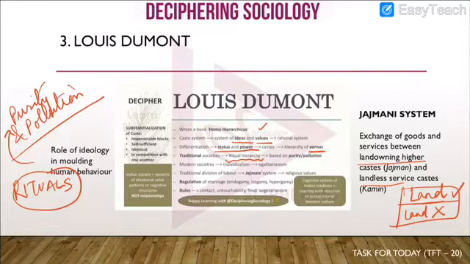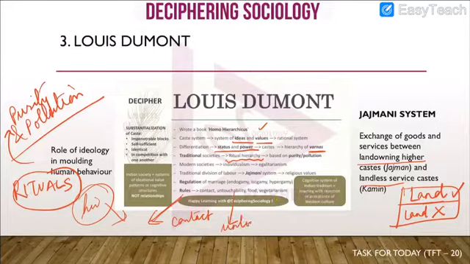And because of this, the hierarchy, the lower class, they were restricted, and there were certain rules which applied on them. For example, they could not contact those of a higher class. They had to remain outside the society. They could not eat certain food. So all these rules were applicable to the lower caste people.